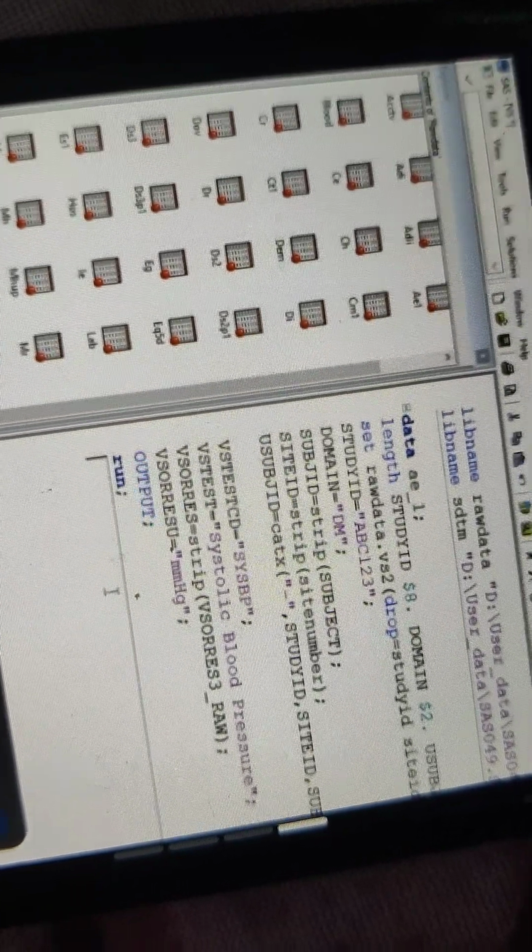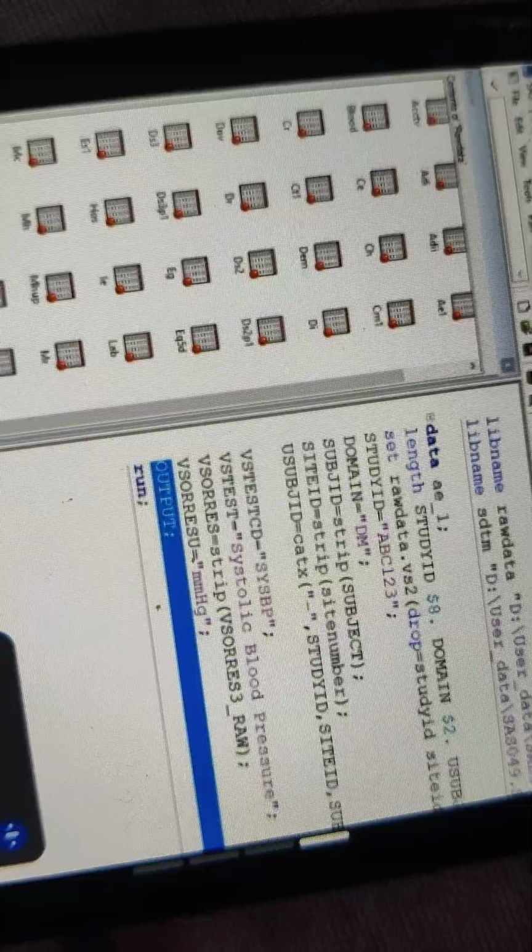Output and semicolon. Okay, so what does the output statement do? Can anyone tell? Convert horizontal to vertical? I'm not asking about the application. What does the output statement do here? Generally, when you learn SAS, everyone practices what the output statement does. Is the PDB concept clear to you?